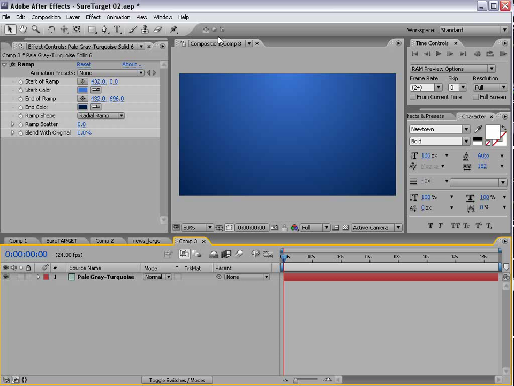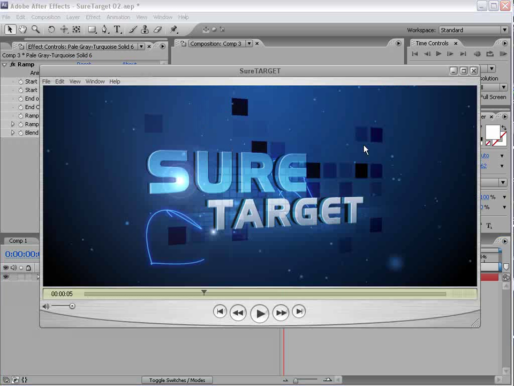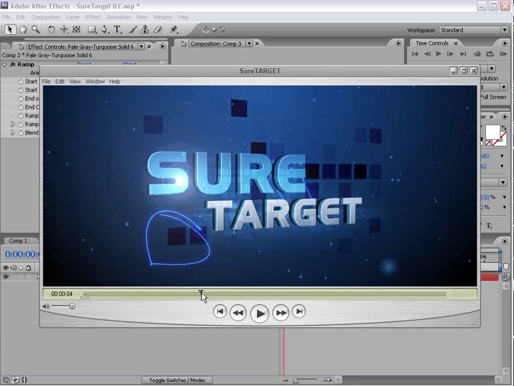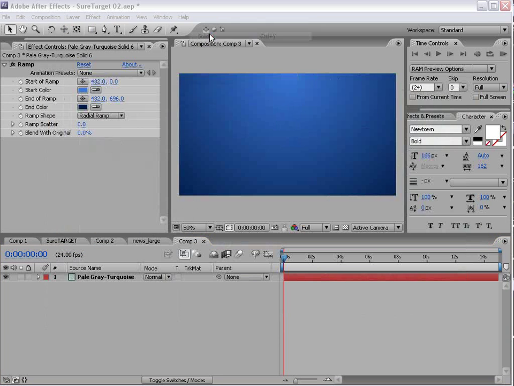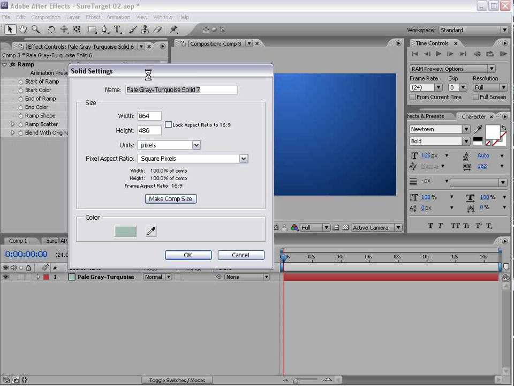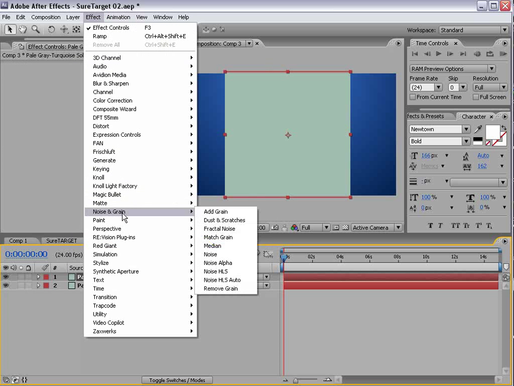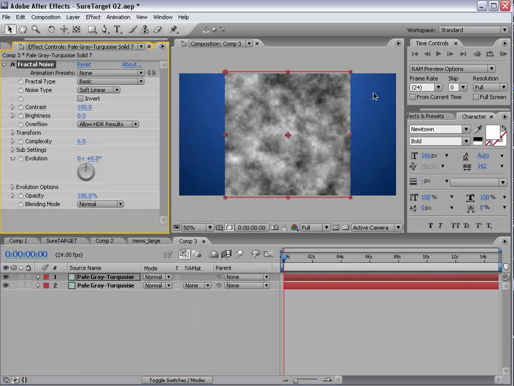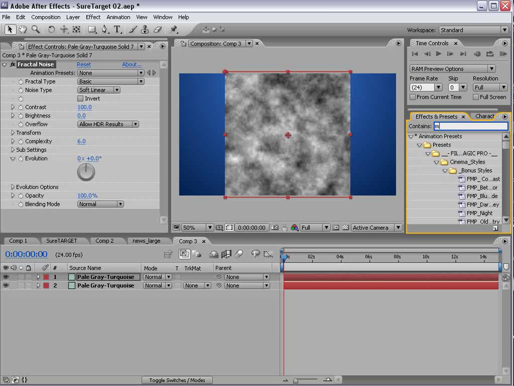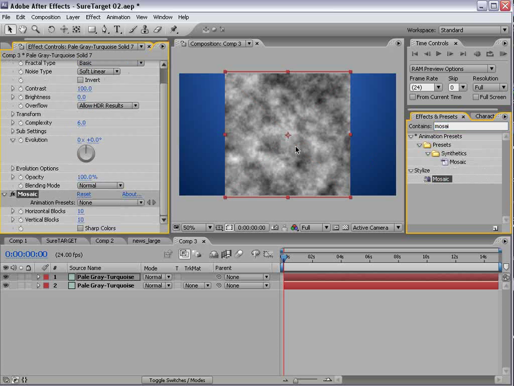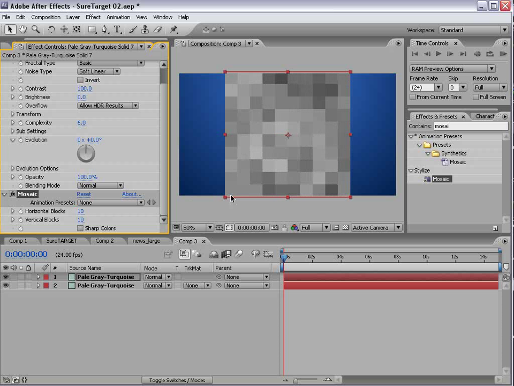The next thing we want to do is build the block background that you see here, sort of random flickering blocks. So we'll create a new solid. Now to make this simple, we want the layer to be a square. So we'll make the width 500 by 500 pixels. Now it can be done with another layer, but you're just going to have to fine tune the settings, and not today. We're going to add a fractal noise, and then search for mosaic. Now the mosaic filter basically gives you a blocky result, and it's automatically set to 10 by 10.